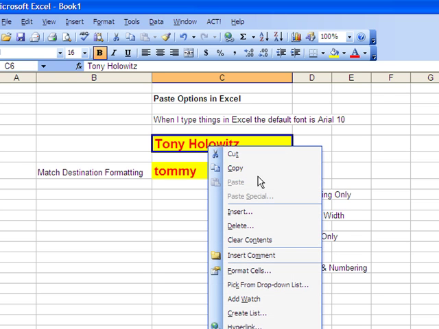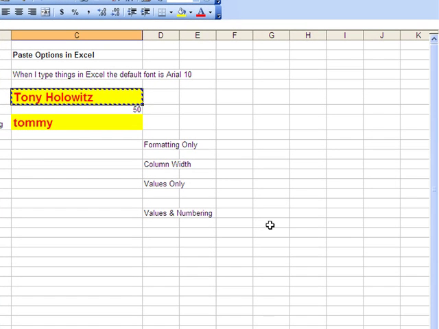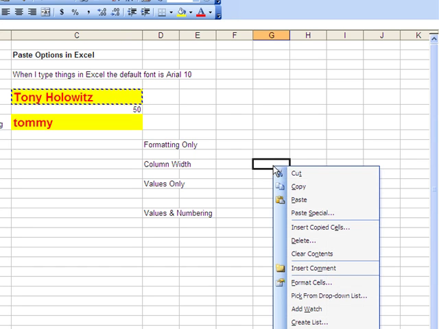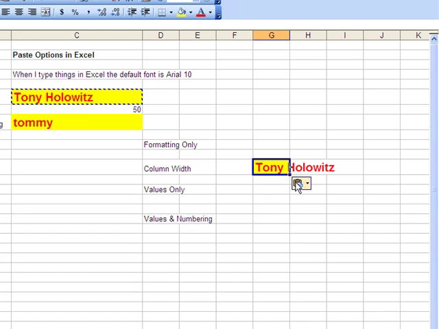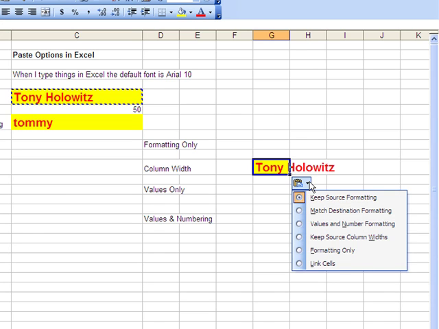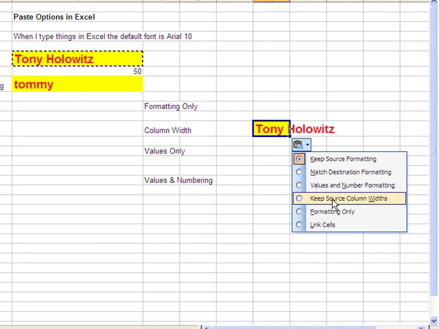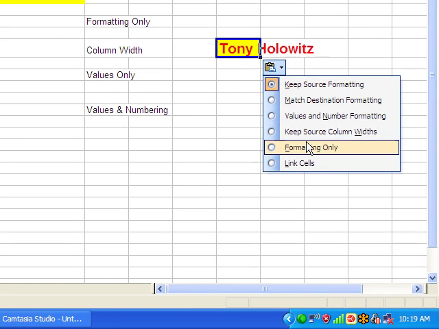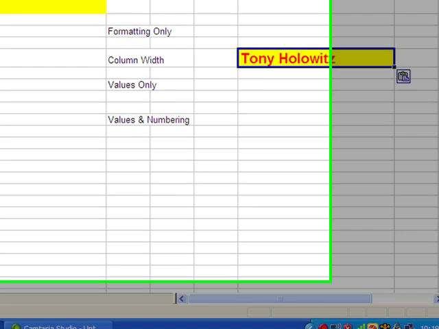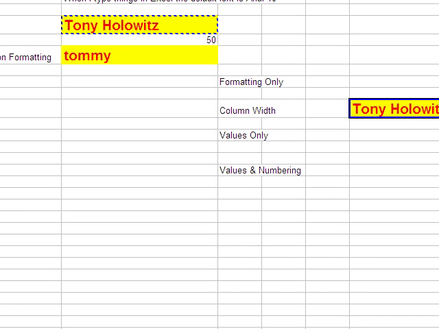When you work with different paste items, I'm going to click right here again, and right click and go copy. Next, I want to come down to where it says column width, and paste that right here. So I'm going to right click and go paste. Now, here are my options, and again, I want to deal with column width. If I choose keep source column widths, it's going to match the column width of what this is up here. So I'm going to do that right now. So it made the column wider as well.